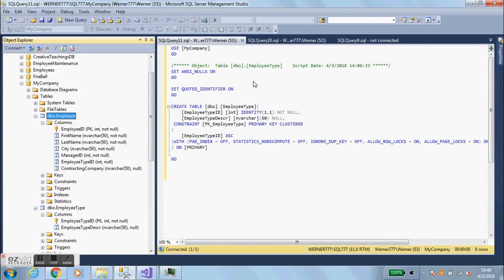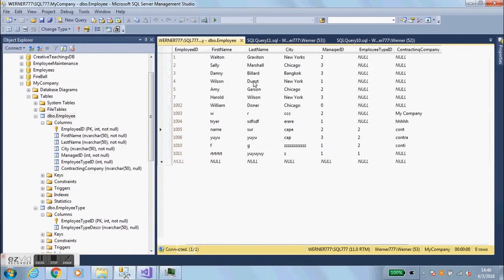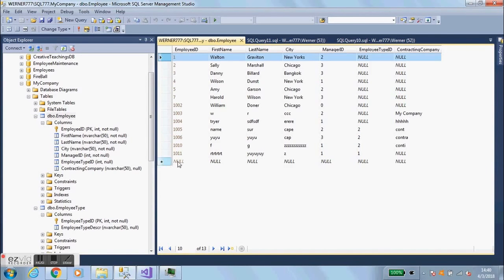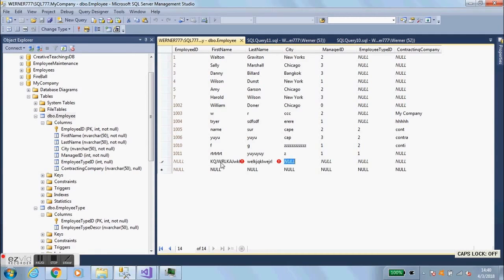The alternative is to write some SQL code to actually insert data into the table. So if you know how to do that, you can go ahead. Otherwise, just right click on the table, select edit top 200 rows, and then you can actually add data here. So you can go to a new row of data. You will add in some dummy data here. Just make sure you give each and every column a value, and you click enter after that.